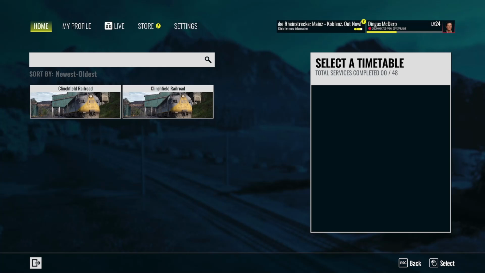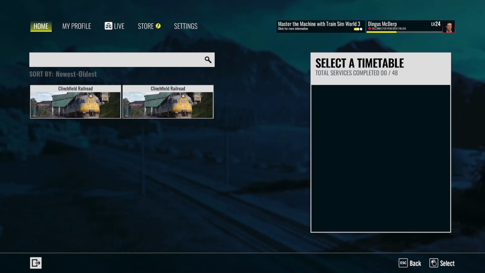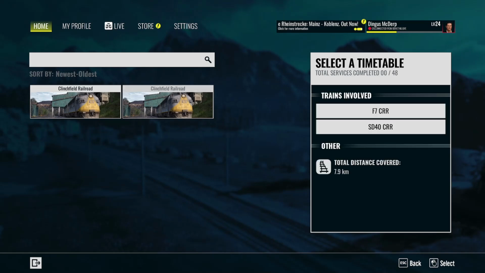And then if you've got like the Dash 8 and that friggin' SD40 add-on, I forget what it's called, it adds all of that. And it adds a bunch of modern freight, North American rolling stock as well, freight cars. So that's pretty damn cool as well, because you'll see all kinds of different stuff. So you've got your standard Clinchfield timetable on here. So if you use this, you're just going to see stuff from this area.